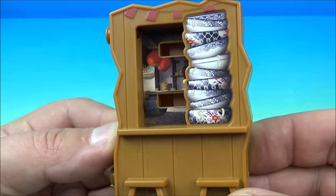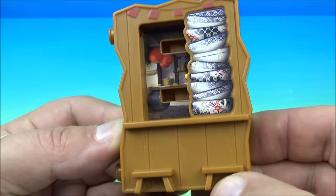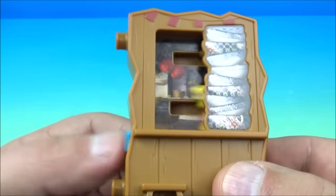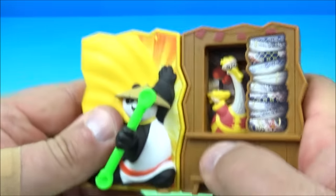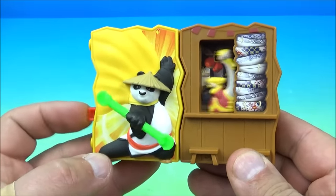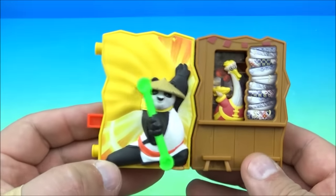Up next is Surprise Noodle Sail Ping — that's right, Noodle Sail Ping, and it's a surprise. There she goes, holding some noodles. Just like the other ones, you push the button in and it moves around. You lock them together, push the red button again, and look at that — Po is spinning his staff and she goes into hiding. And that's what they do.